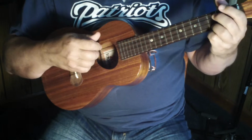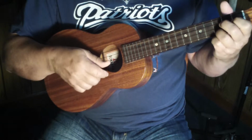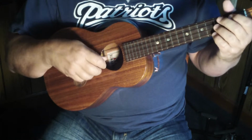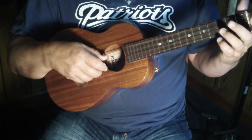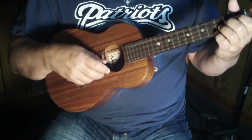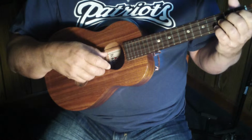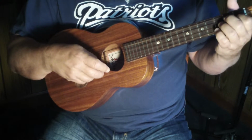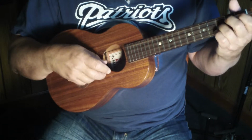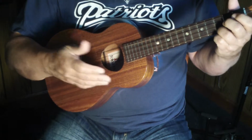Now, if you were to play this with the chords, you would start it in the key of C. You would play it like this. Twinkle, twinkle, little star, how I wonder what you are. But I'm going to show you the melody notes, so it's going to go like this. I played a C chord at the end.